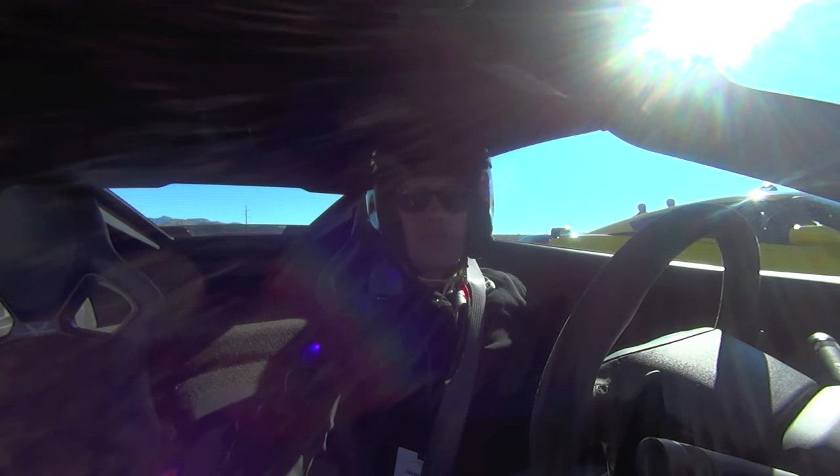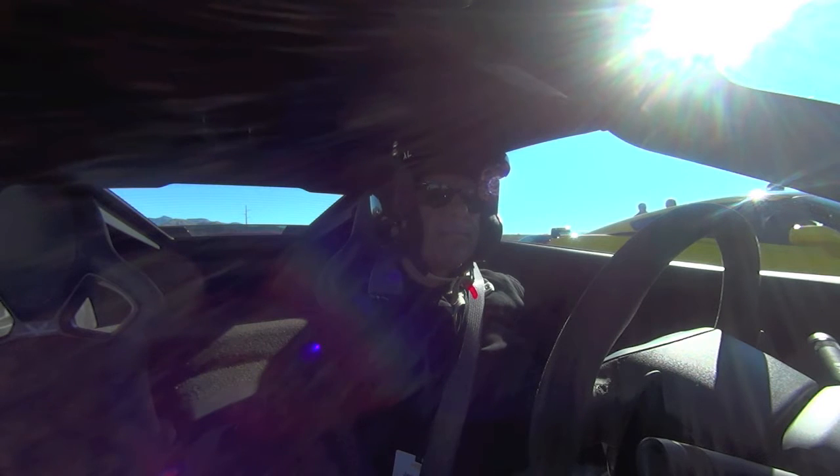Recommend using the rev match as well. So once we get rolling and you're in gear, that gear number on the dash should turn yellow when you pull the lever behind the steering wheel one time.